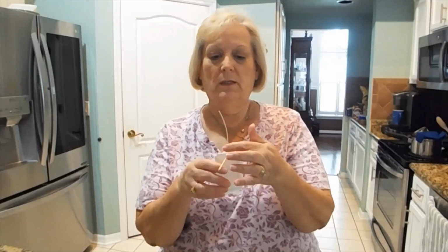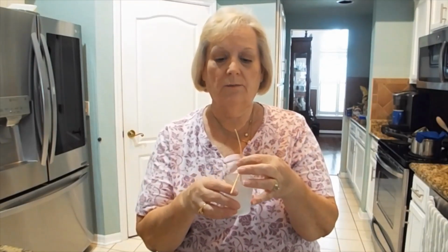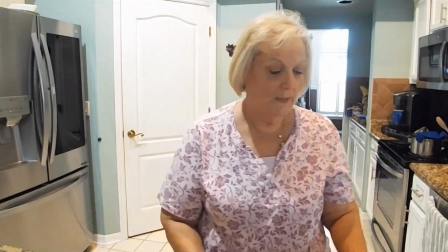And then, once the wax dries a little bit or cools off and solidifies, I'll be cutting the wick off and filling the cup up the rest of the way with the wax to set up. But I do have one cup left that I need to put the wick in and get it set up. I will show you how I did that, okay?